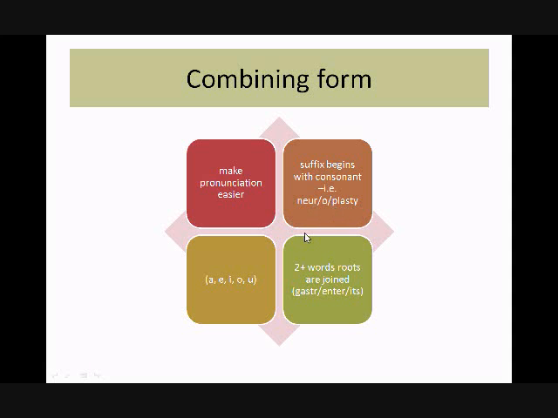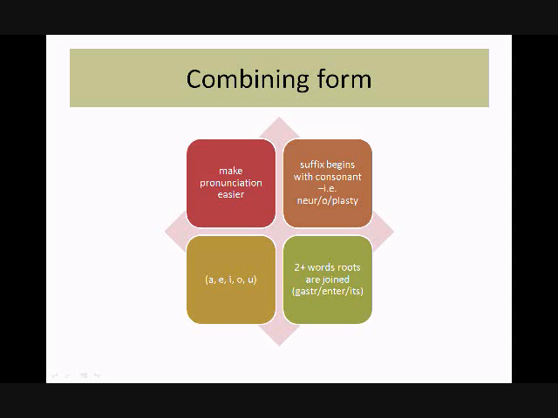Imagine you say neuroplasty. Now, if you say it quickly enough, it probably doesn't sound so bad. But neuroplasty sounds much, much better. Not to mention with neuroplasty, you're able to distinguish where the root word ends at the R and where the suffix begins at the P. So that is the whole function of what a combining form is supposed to be doing for you.